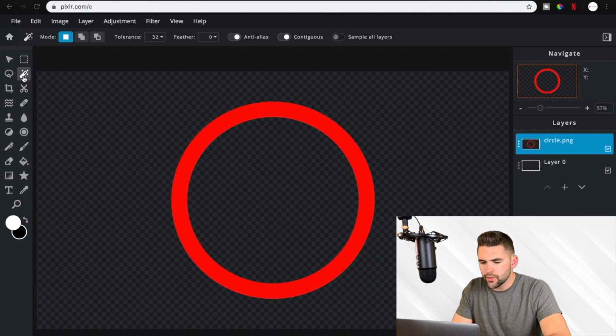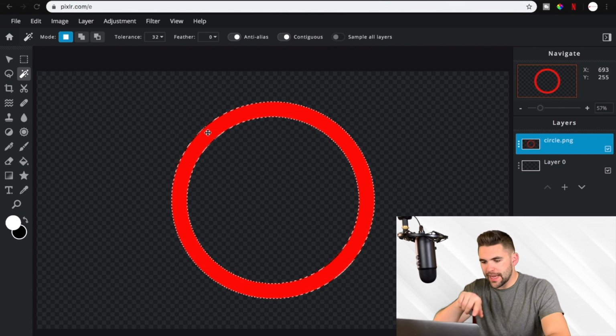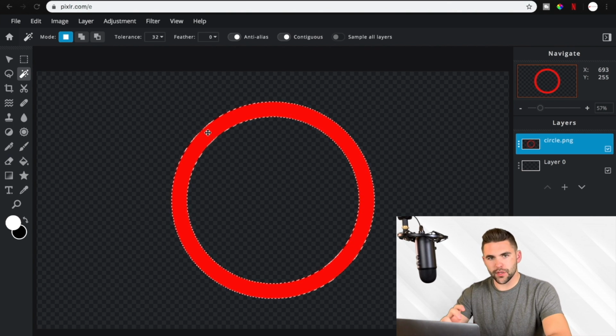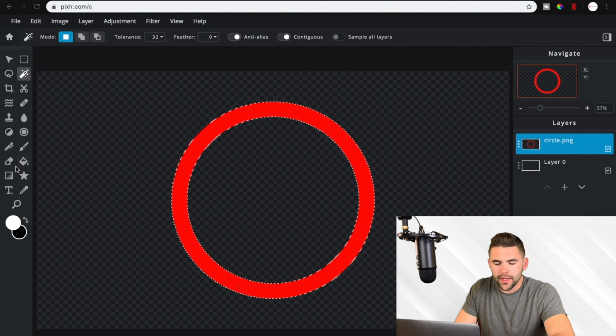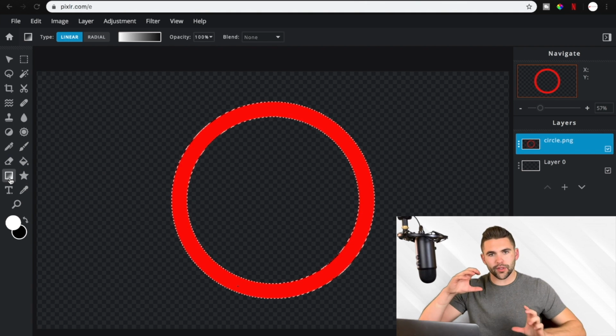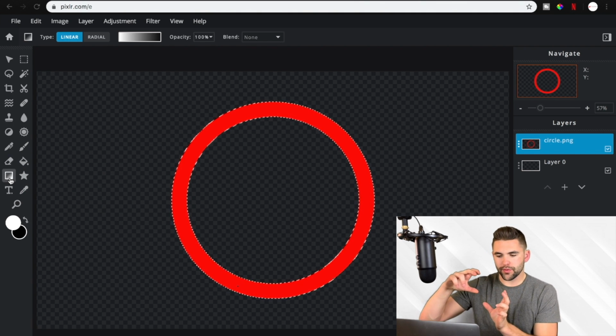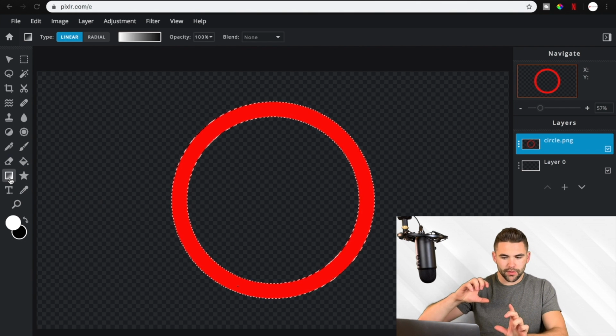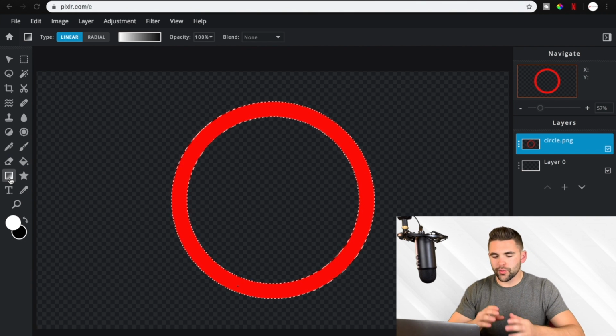Okay, so the next thing you're gonna do is click on this tool right here. It's called the wand tool, and we're gonna click on the circle. So now you guys can see that it is outlined right now, and anything that we color in here is going to be used because it is being focused on right now. Okay, so the next thing we're gonna do is click on the gradient. Now the gradient is going to give us that fade look, right? So we want in the top right corner to be purple, and then we want to fade into red, and then at the far bottom left, we want it to be kind of like gold or yellow.